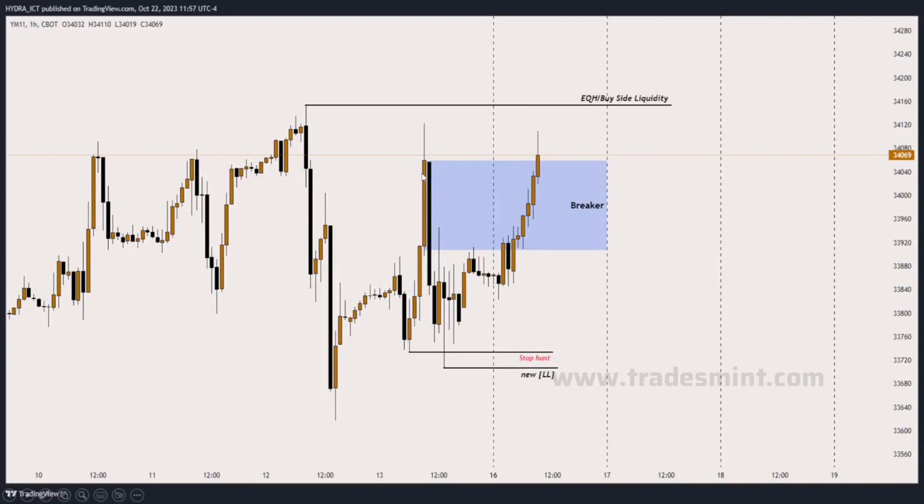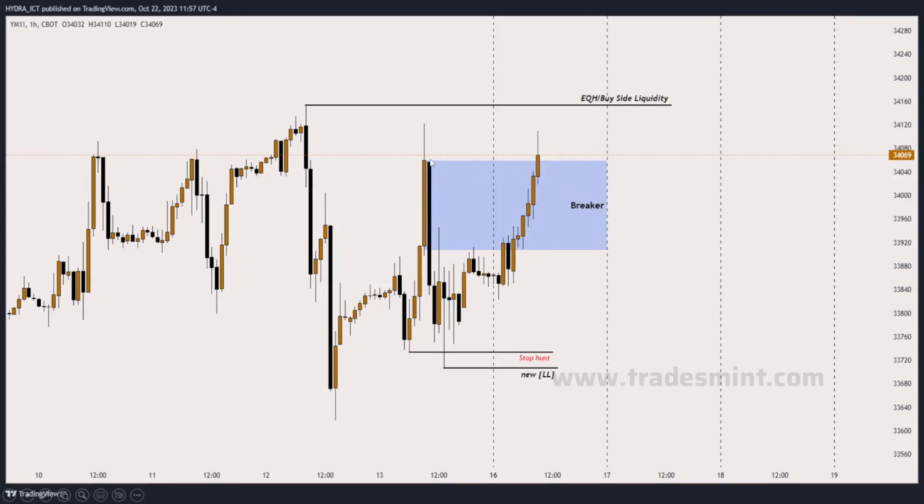Okay, so when we are looking at higher time frame breaker, we'll wait for price to go inside the breaker that we have the last bullish candle and close the candle's body above. Okay, just like it did here, and we'll only mark this one because we are looking at higher time frame, so the fluctuations that you will see, it will happen very less. But as we are trading on lower time frame, once we drop down to lower time frame, you guys will see how I use the movements, because on lower time frame we expect a lot more movements, a lot more retracement than higher time frame.